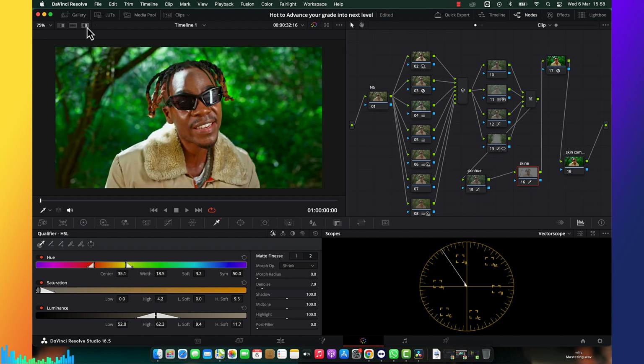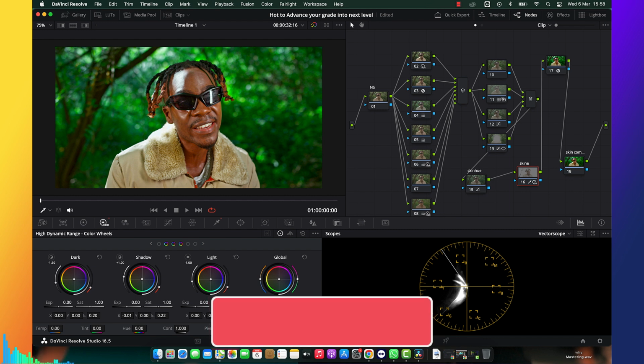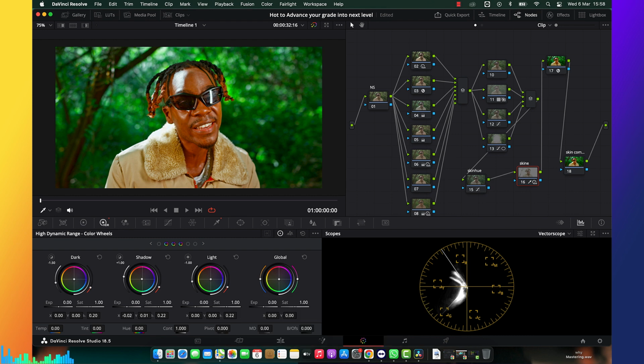Alright, here I'm about to modify the skin tone, put the type of skin that I want. So I'm going to put this. You see now how the skin tone is popping.